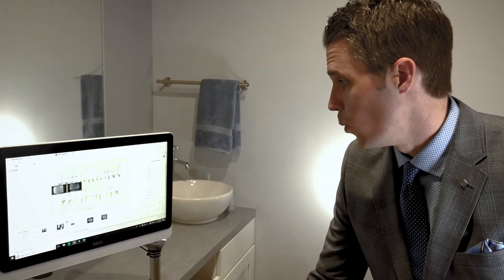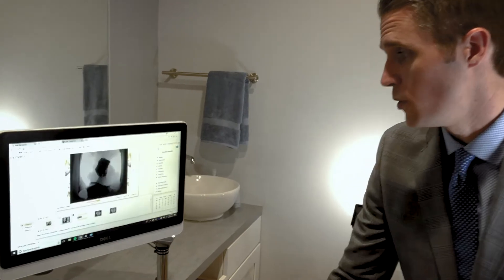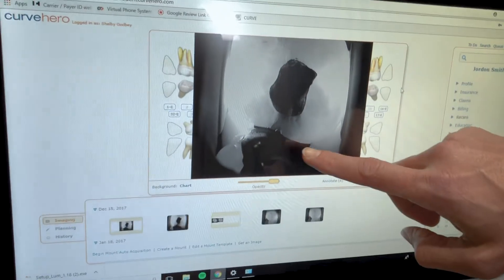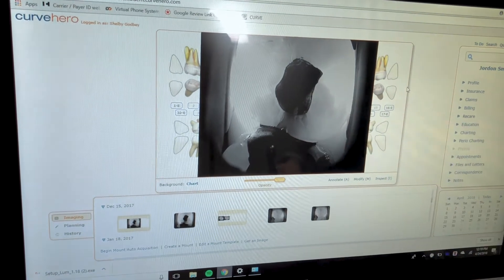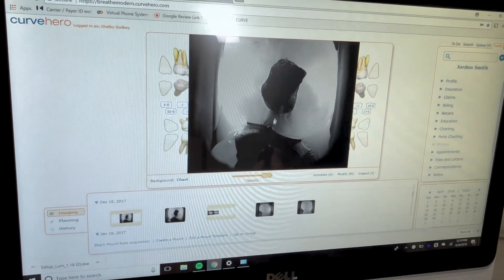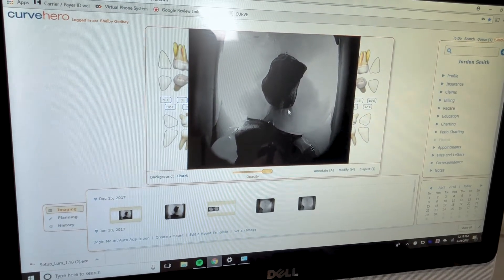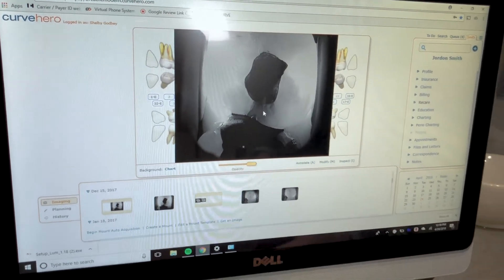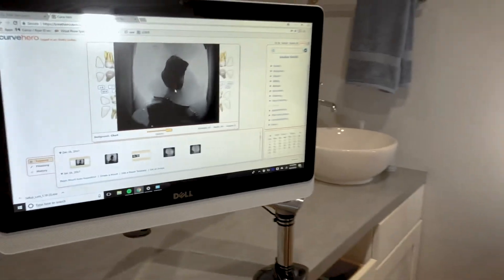So with a tooth that has caries, let me show you what you're looking for. You'll notice here we have amalgam, amalgam, and this area right here is what we're looking for. It'll identify fractures. This decay that's here, put it on a large monitor, show the big screen with the HD technology, and that's it.